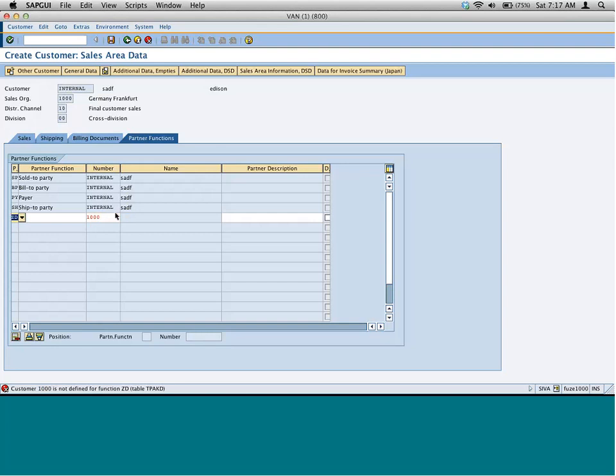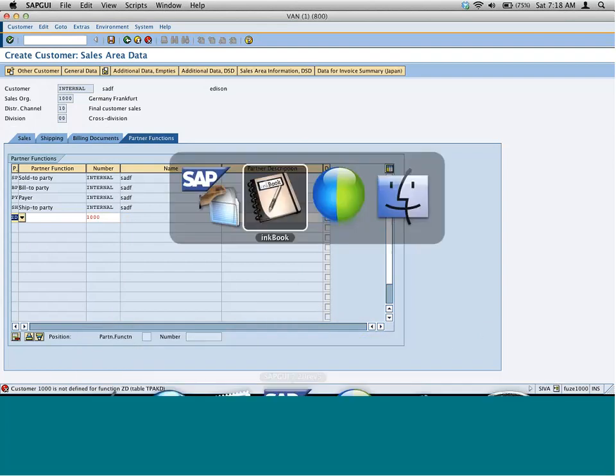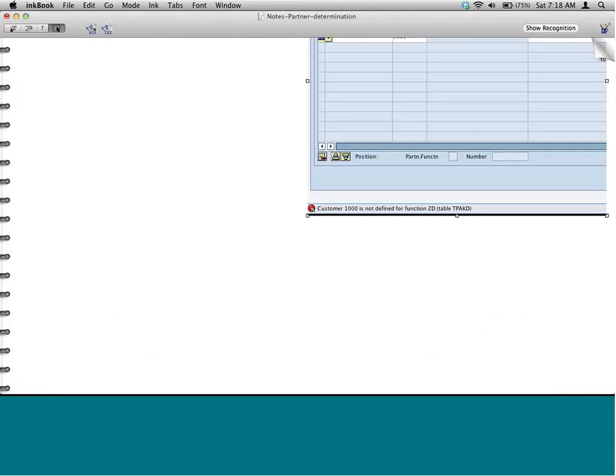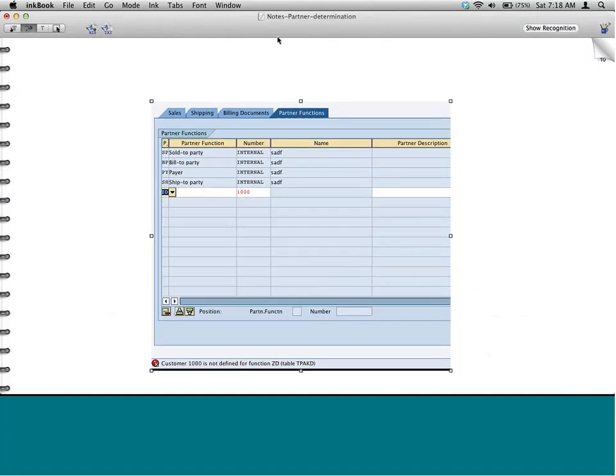The problem here is, okay, we have defined an end user or a value-added distributor as VD, but what are all the different customers that can play the role of VD? Is it O2? Is it bill to, or is it a regular customer, say 001 account group? What are all the different customers that can play the role of ZD? We didn't mention that. So this is another problem that you get. When you define it, you're going to get the next problem: I have not defined the partner function ZD for any particular customer. Even if I am trying to enter 1000, the standard sold to, it doesn't work because 1000 is not associated with it.